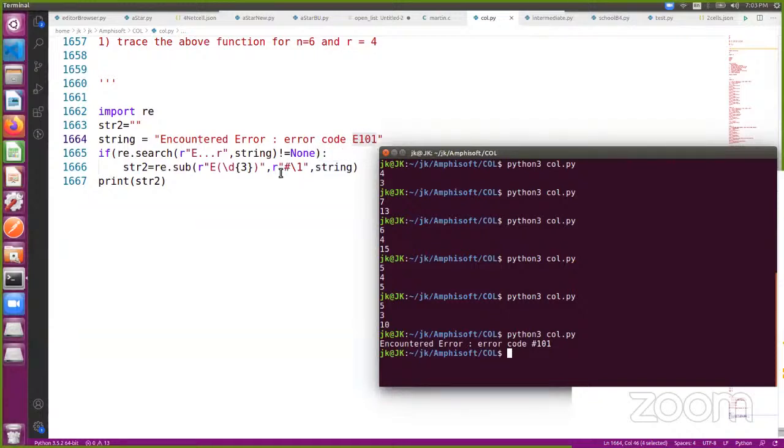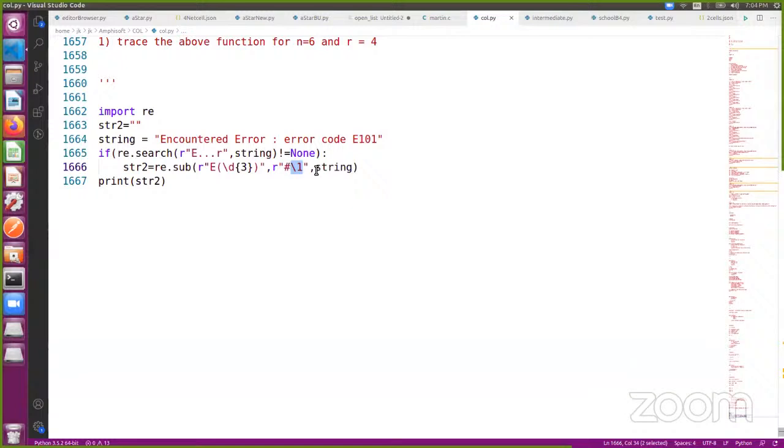And then it is substituting that with hash slash 1. Okay, I'll just check and tell you. I'm not able to get it right now. So only this E is being replaced by hash. I don't know how this is happening. So maybe slash 1, I think there is some meaning for slash 1. Okay, I'll check and tell you.